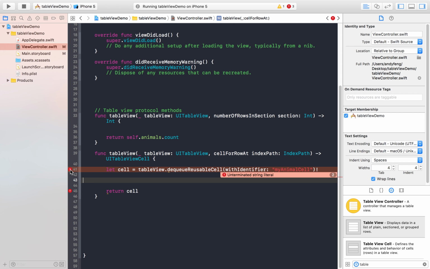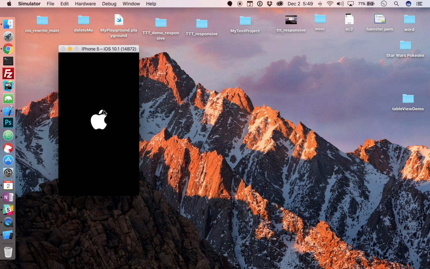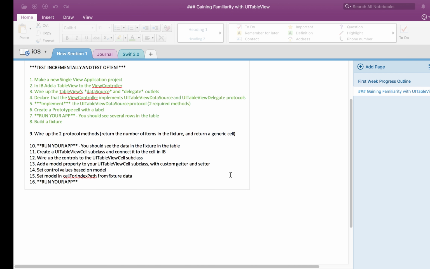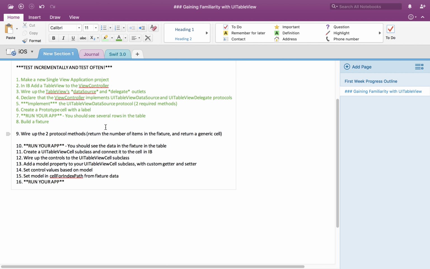What is this error? Unterminated string literal. I don't get it. What's wrong with you? I think it's because my computer is just reacting slowly. It's thinking that I didn't close this, but in fact I did. Okay, we're almost there. It looks like in about 15 minutes or so it's going to load up and we're going to see the stuff that we ran like 15 minutes ago, or 30 minutes ago for that matter.